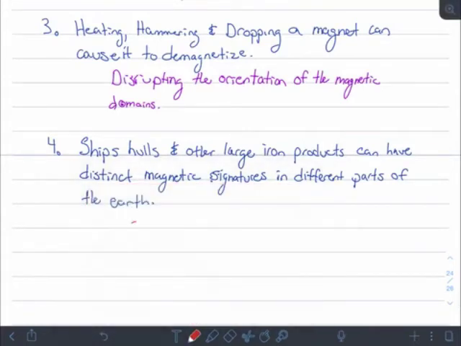Yeah, so when the iron is being forged, it's obviously hot, and it's then much more susceptible to changes in its magnetic domain. And so as the iron cools, the Earth's magnetic field is going to have an influence on it, and the direction of that magnetic field is going to be different depending on where you are on the Earth. So if you're close to the North Pole, for example, it's going to be pointed in a certain direction. If you're closer to the equator, it might be pointed in a different direction relative to where you are. But then as that iron cools, it locks those magnetic domains into place, and then it has this semi-permanent orientation of those magnetic domains based on where it was made.